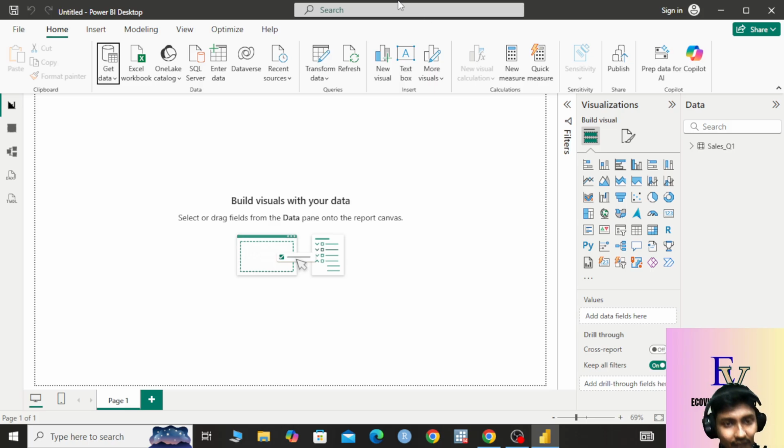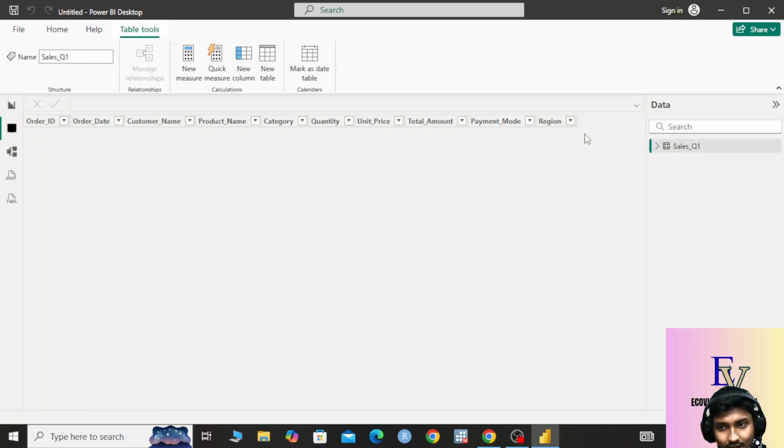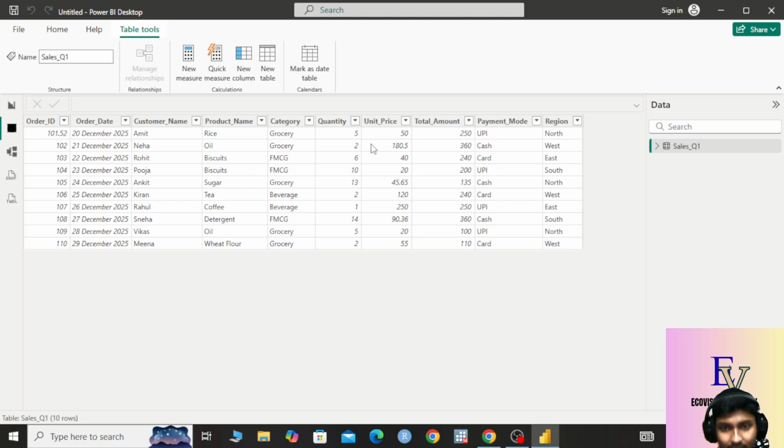Now, the first thing is that there are certain views. This is report view, and this is table view. If you click on table view, you can see the data that you have imported into Power BI; the data will look like this. There are some other views: model view, DAX query view and TMDL view. We will come to those in other videos later on. The advanced part will be taught later.